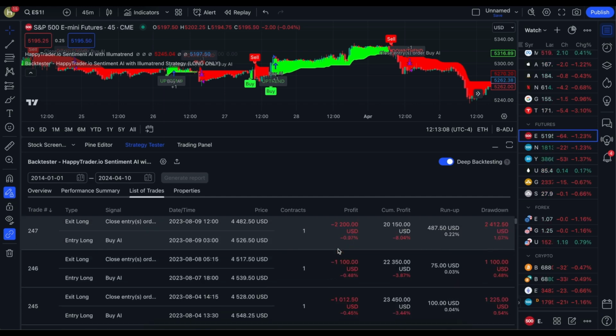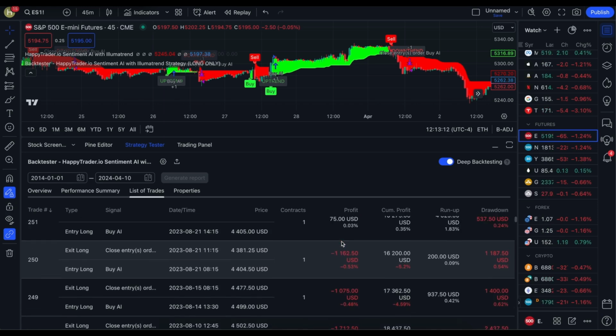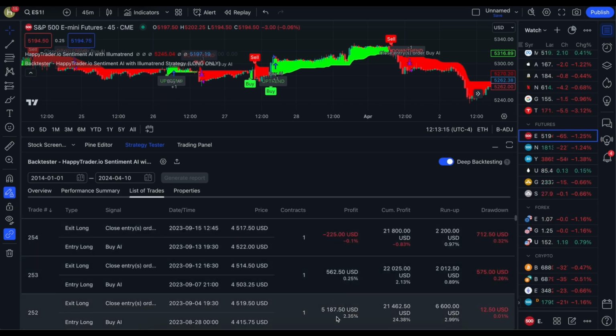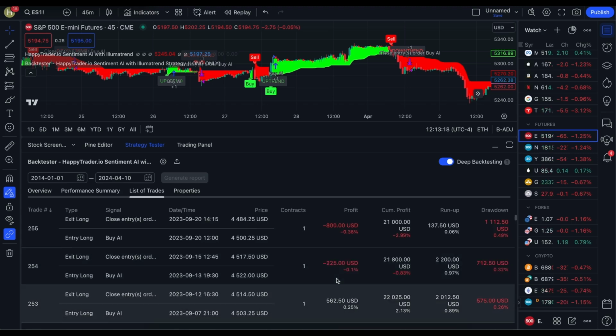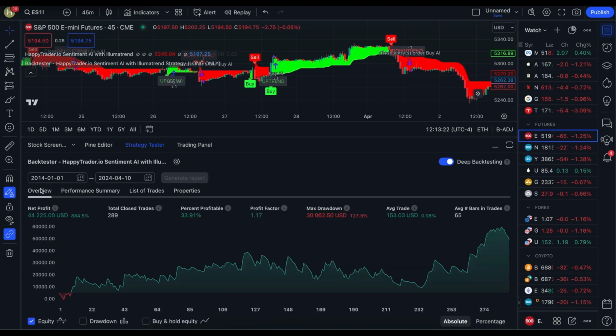Now, we are going to get more losing trades. Let's not be mistaken. We're going to get these big drawdowns. But then once the market starts going up, we're going to more than make up for it. And you're going to see that overall the performance summary and the positive expectancy on the overview does demonstrate that. And that's really going to be it as far as the ES test. A good way to make a simple 88%. You can see the net profit, $44,000 on a 5K starting account.